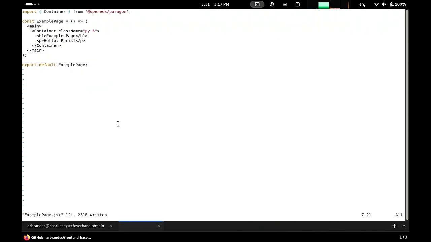How the hell do I do that? There's no documentation on this new package that just came out yesterday. Sorry, there will be eventually. So we're going to have to use the source. Fortunately, frontend-base has its own dev mode, so you can fool around inside it to see how things work, including the header, the footer, etc.